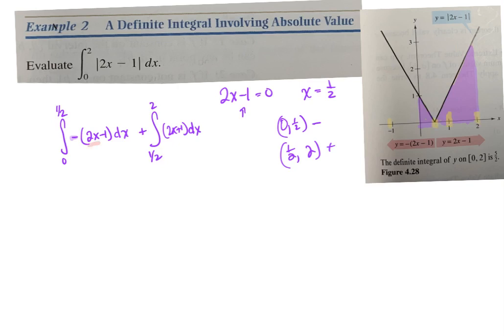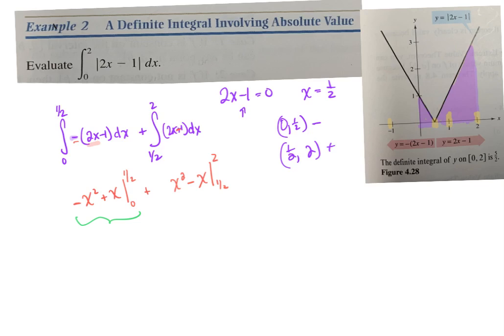So the antiderivative of this first piece is 2x squared over 2. So it's going to be x squared. And then I'm going to have to put that negative there. 1 is just going to be just x. But if I distribute that negative, it's going to be plus. And I'm going to do that from 0 to 1/2. For this guy, this is a minus, that's a minus. It's going to just be the same thing, except it's going to be positive x squared minus x from 1/2 to 2. Right? So these are just going to be opposites of each other. They always will be. And then you have to do them individually.